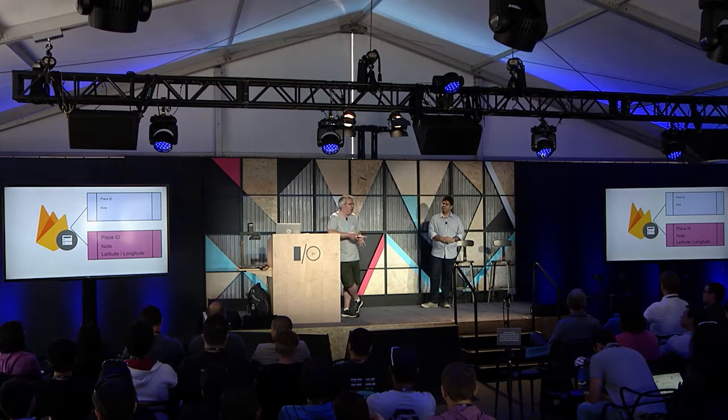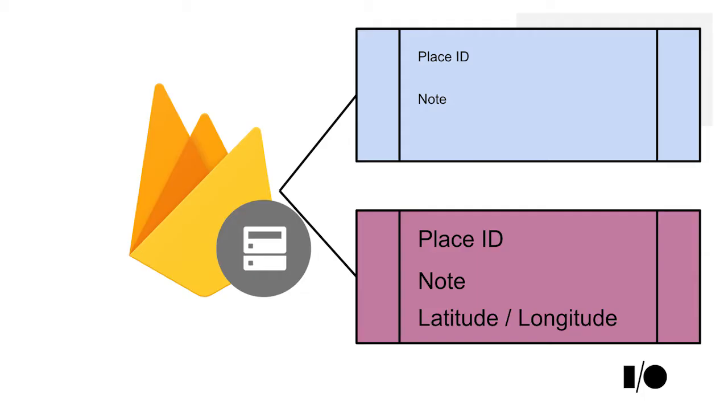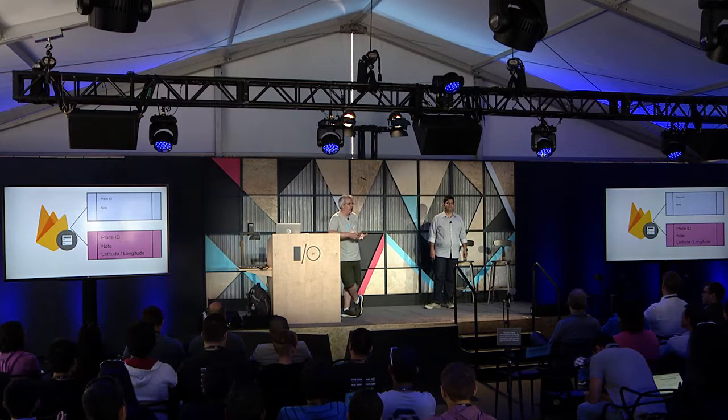So we need a slightly more advanced entity for that. We'll have a place ID. It's not going to be the same as the ID coming from the Places API, because this entity doesn't exist there. We'll have a note, and then we'll put a latitude and a longitude on that so that we can store it. But then we have a problem when it comes to retrieving it. When we're running our application, when the person opens it, they want to see a list of places near them.